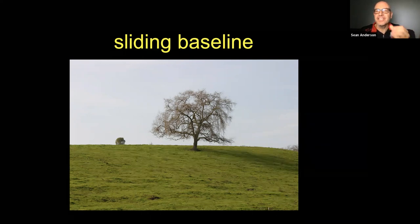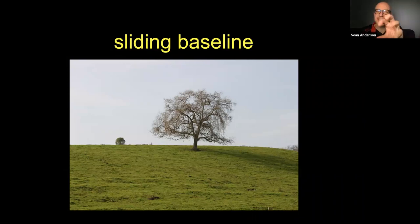So again, it takes us crawling in and scratching in and spending extended time with our wetland, with our dune complex, with our grassland, with whatever it is, to really understand how this system historically functioned. And in places like coastal California, where we've had a very, very heavy boot, that's a non-trivial thing to figure out.